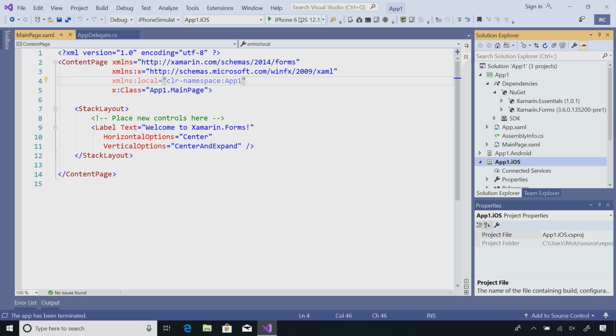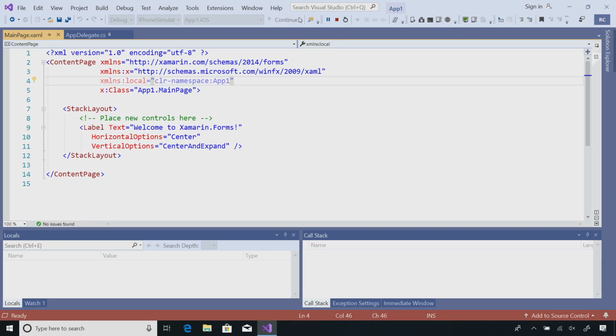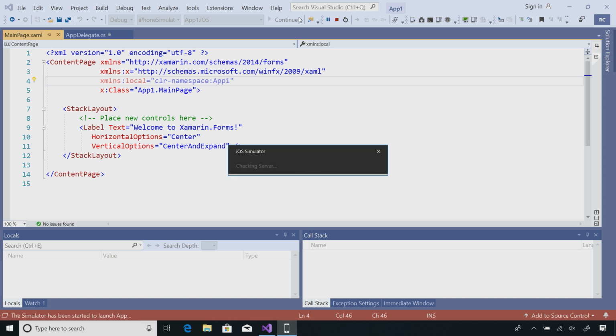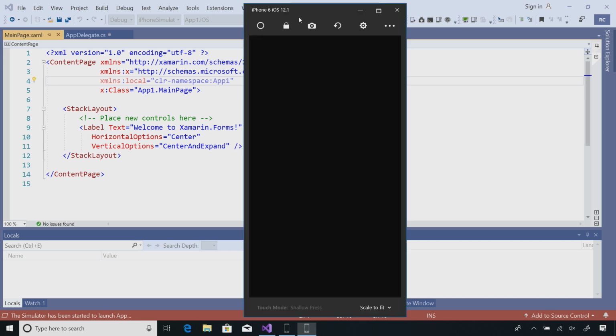Now all I need to do is hit debug. This will compile my application and start it in debug with a remote iOS simulator for Windows. This will communicate over the network to give me a one-to-one representation of the iOS simulator that I can interact with. And if you're on a touchscreen, you can even use your touchscreen for interactions. Let's give it a few seconds to finish the installation and launch our app.